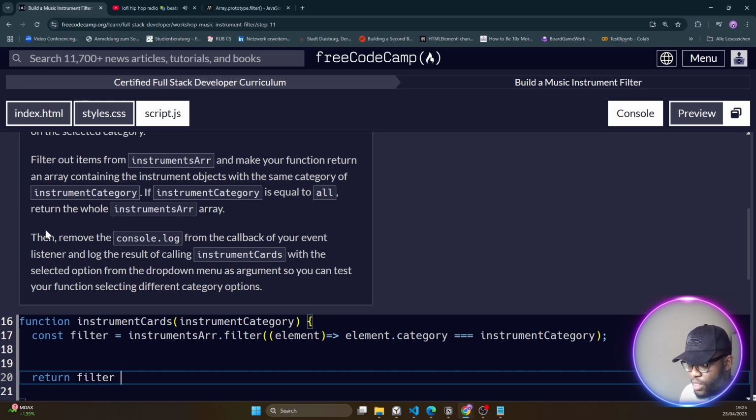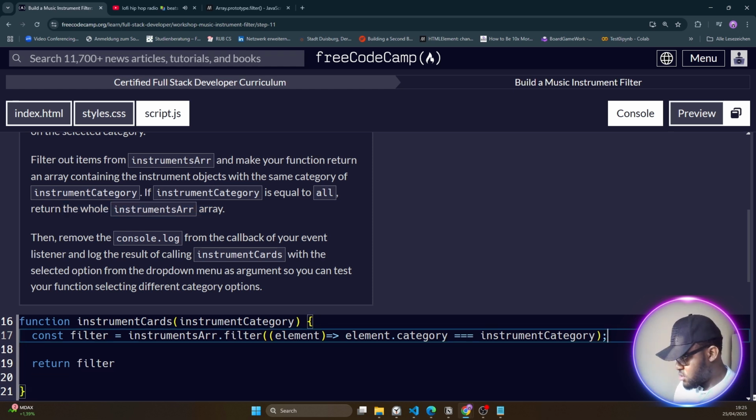Then if array category is equals to all, then return the whole array. So I have to do an if else statement here.